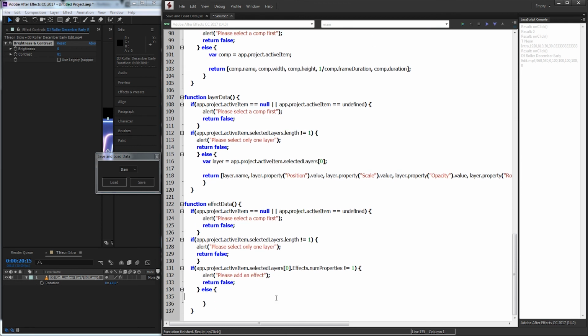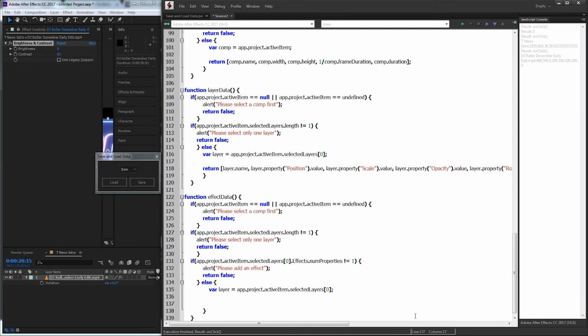Else all of this, if we do have everything set up properly, everything selected and added right, we're going to set up a variable called layer again. I'll just copy and paste this guy here. And then simply we're going to return another array, this time only 2 values, which is going to be our layer, the first effect, and the name of that effect, which in this case would be brightness and contrast. And the second one is going to be layer.effects, the first property, and the number of properties. Now I could have just done the same syntax here, layer.effect1, but I wanted to show you that there's multiple ways to access your effects.